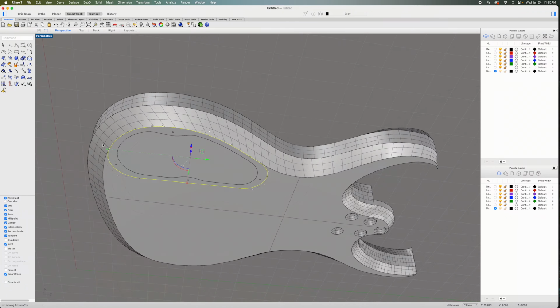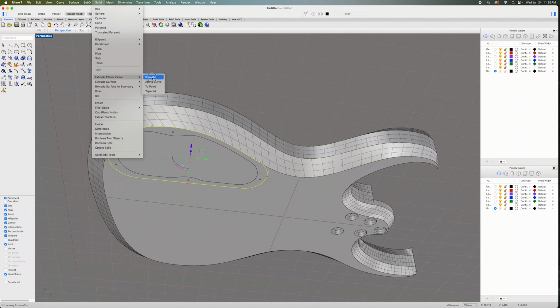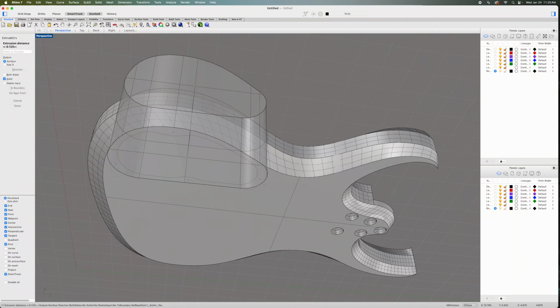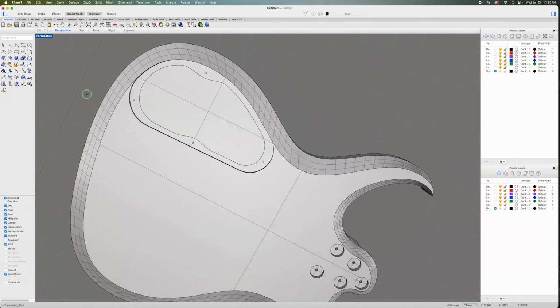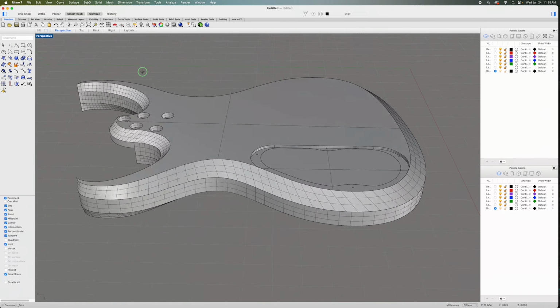Okay, so I have this selected. So what I need to do is a solid extrusion straight. I'm going to do 0.125. And I will delete that line. I will select the extrusion. I will explode the extrusion. And then I will command click right in the center of that area. Then I will join those remaining selected elements. Then I will deselect and then select that surface and delete it. Then I can select the extrusion, use my trim tool, click in the middle of it, and that deletes the surface. So now we have the recess.